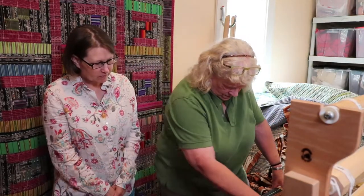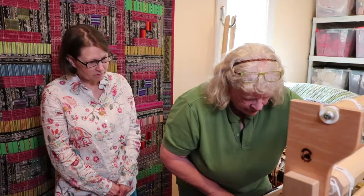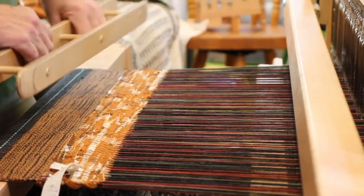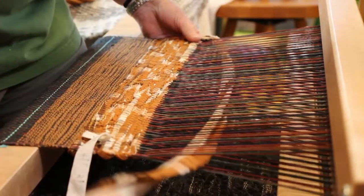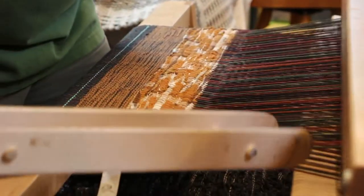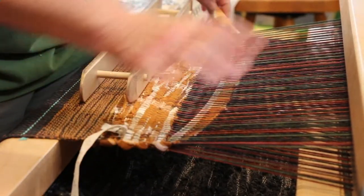So this is plain weave — half of the threads go up and half go down, and then the other half come up and the other half go down. Everything is completely even, just like your fingers crossing. I keep track, and because it's nice long pieces, I put them through the end of the shuttle like that, throw the shuttle, bring it across, tuck it down, beat. Do the same thing going the other direction — shoot it across, tuck it down so it makes a nice even beat.